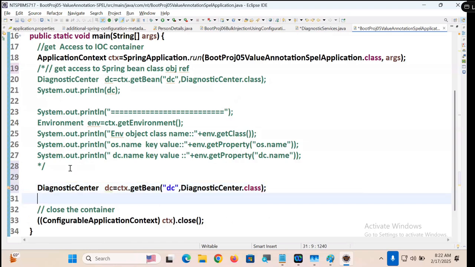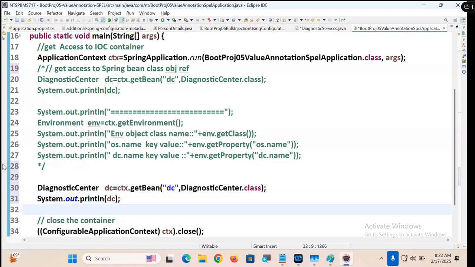Diagnostic center DC is equal to CTX dot getBean, diagnostic center dot class, right, boss? Come on. Sysout DC. What is there, guys? Sysout DC. I'm just trying to access it from the container, boss, nothing else.